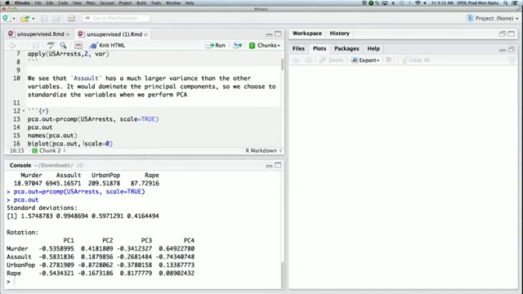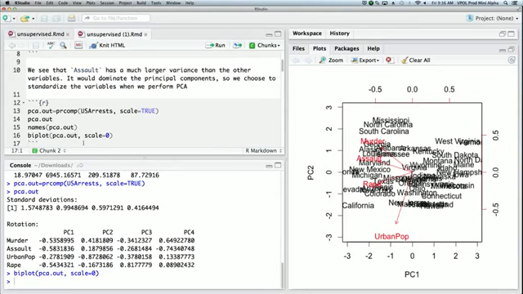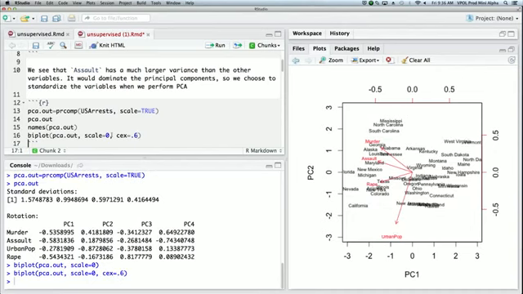Of course, you can do help on prcomp, we're used to that by now, and find out more about exactly what it's given you and what the components of the object are. But there's a very useful way of looking at principal components, and that's a biplot. So here we do a biplot, and we notice that the fonts are a little bit big. So I'm going to change the font and make it a little bit smaller. I use the cex command, and I'll make it 0.7. Let's make it 0.6. And there we can see things a little bit more clearly.